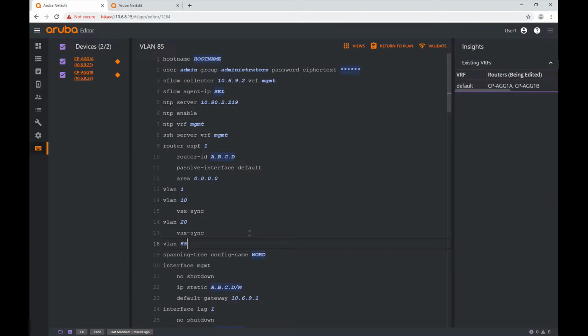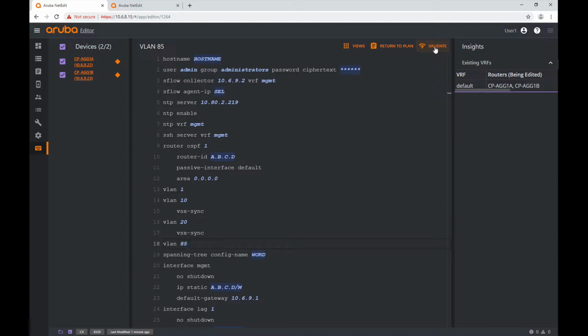I may refer to something that doesn't exist, and then that is more than syntax. That is something that the syntax validation will not notice. So NetEdit offers that type of validation also, and that is what you will get by clicking on this validate button at the top right of the editor panel.